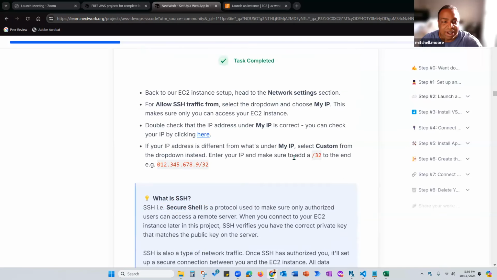Hit done. Okay, back to our EC2 instance setup. Head to the network section. For allow SSH traffic from, select the dropdown and choose my IP. This makes sure only you can access your EC2 instance, which makes sense because you wouldn't want anyone else to, right? Right.